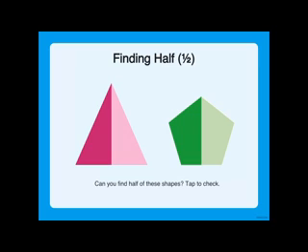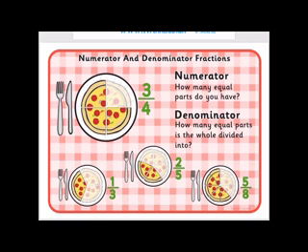If you look at the top, you'll see how we write half. We can write it in words, spelt H-A-L-F, or we can write it in numbers. When we write a fraction in a number, we write one number over another. The number at the bottom is the denominator. It is the number of pieces altogether that the item has been cut into.